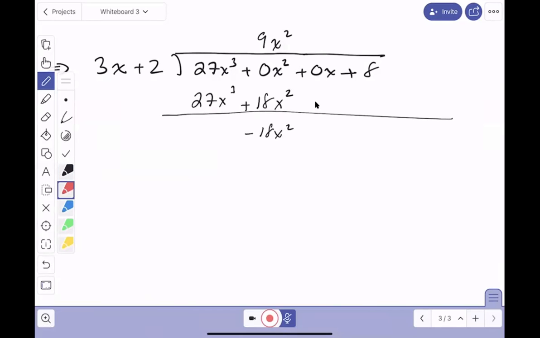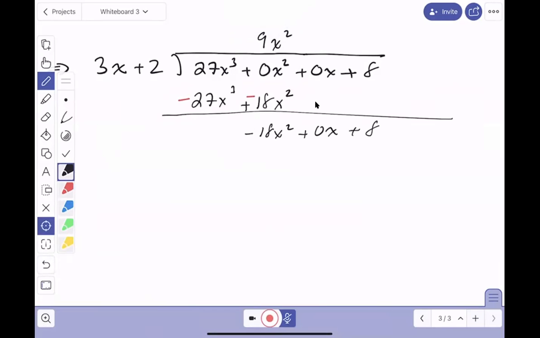But what some other students have to do, they have to write this down. They're going to subtract that. And if you did that, you're still going to get minus 18x squared. However, I have noticed a large number of students have to change the signs and combine. If you did that, you're still going to get minus 18x squared. What am I going to do now? Drop down the places. No x's and an 8.